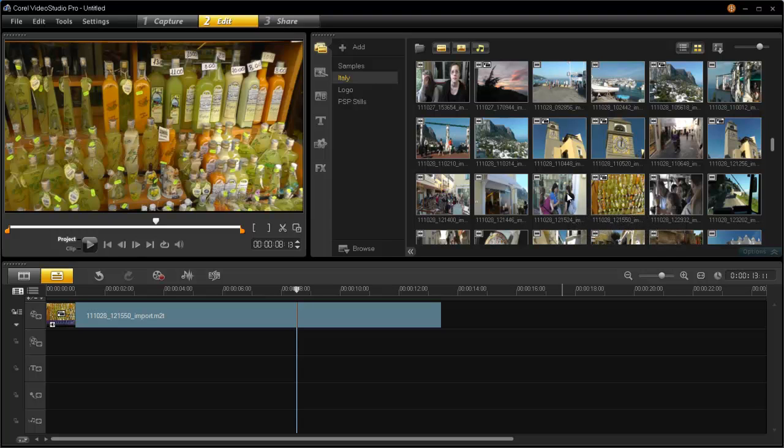Now we'll be going through the various aspects of the Corel VideoStudio over the next few weeks, and we'll do more dedicated tutorials on the various aspects, including the new HTML5 output. But for the time being, it's a very good application. You can download it free of charge on a 30-day trial run from the Corel website, and it's well worth a look.